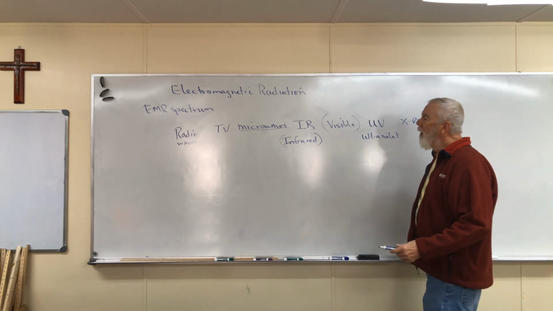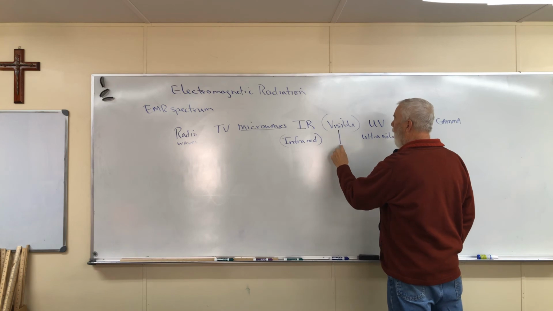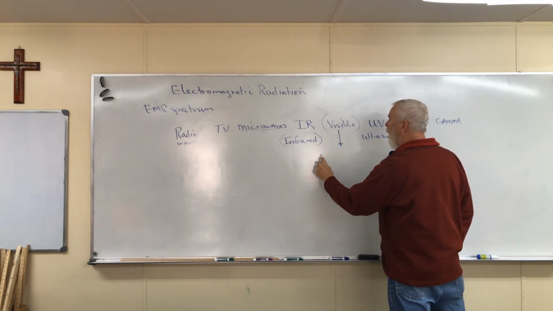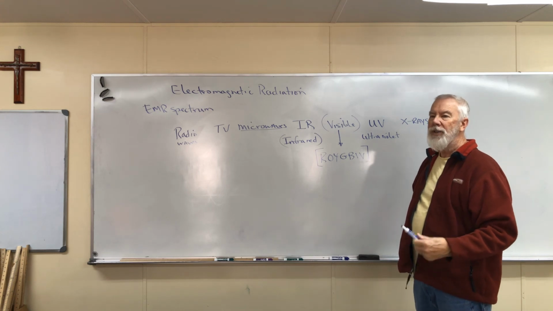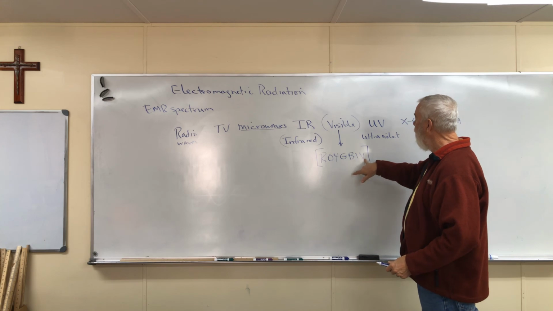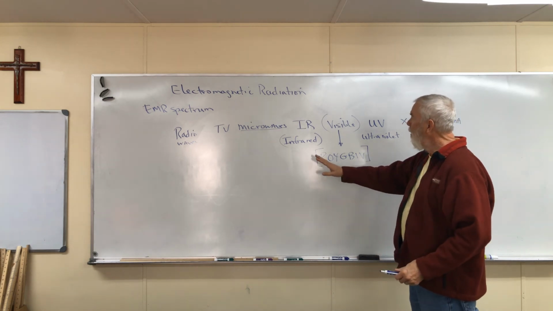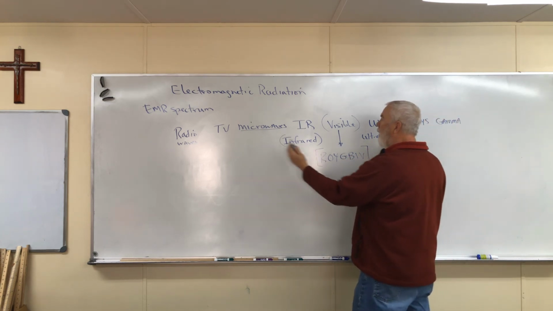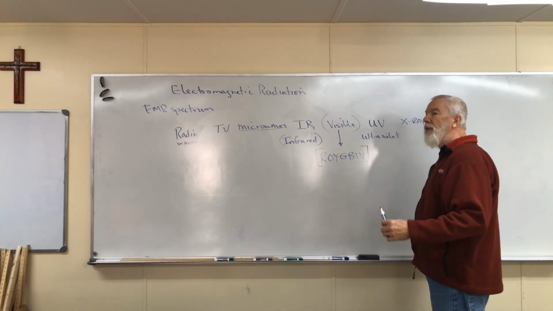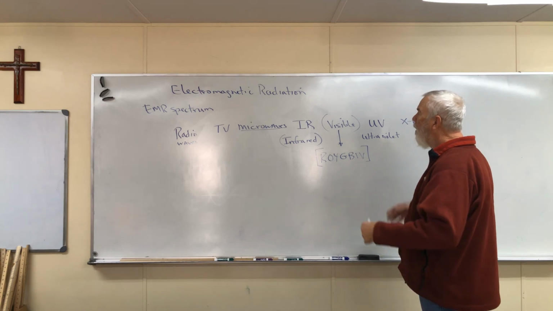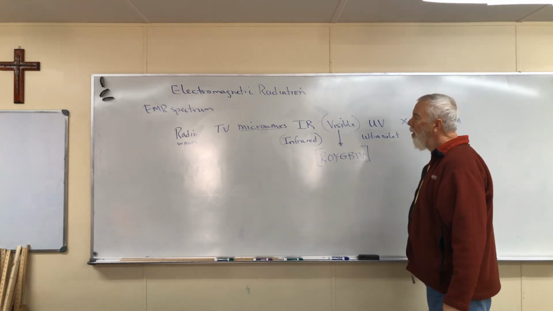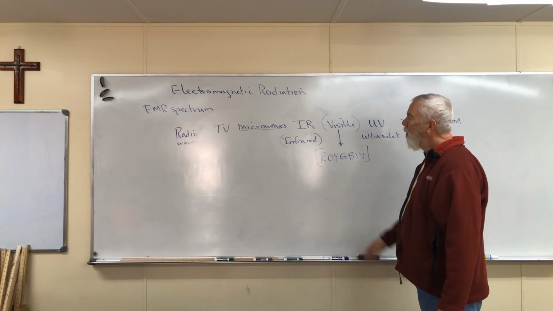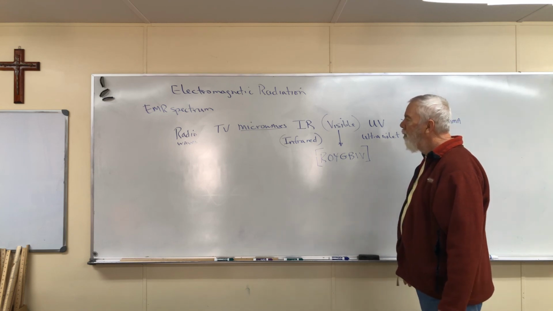Now, one of the things that we should recognize about this, first of all, I guess, is the visible light range. Most of us grew up with the idea of Roy G. Biv. These are the visible colors of light that our eye is capable of picking up. And that's red, orange, yellow, green, blue, indigo, violet. Okay? And these are the only ones that we could see, but you can see that there are a number of other forms of electromagnetic radiation that are in continuous usage in our everyday world, and I would like for you to make sure that you understand some of the basics and facts about these.